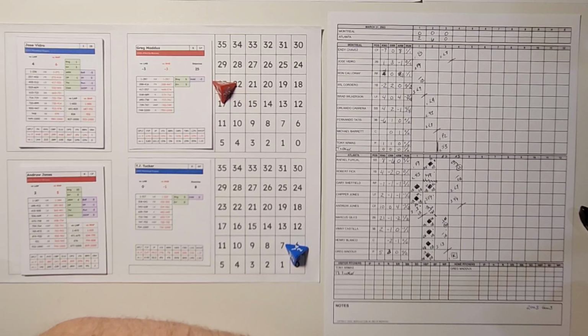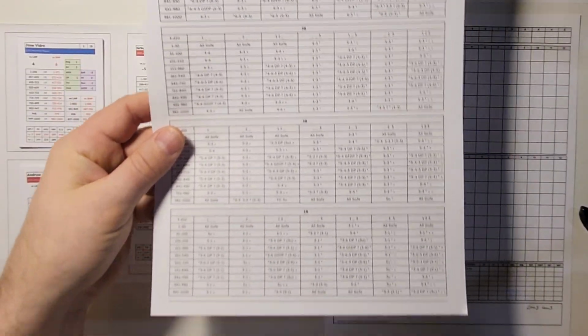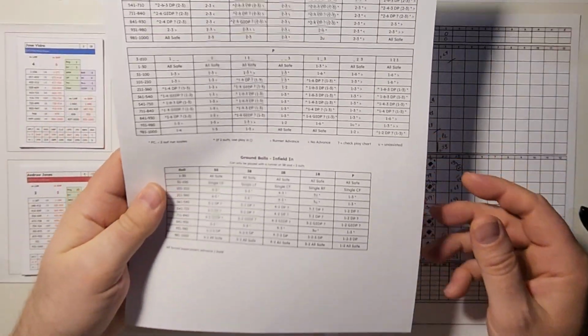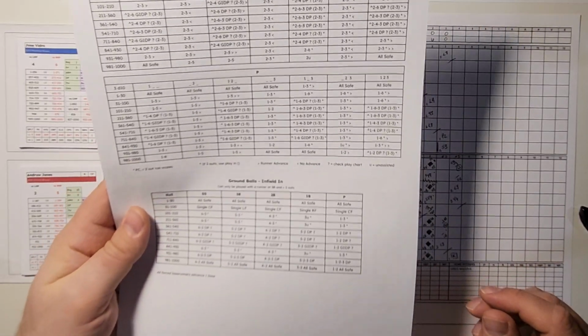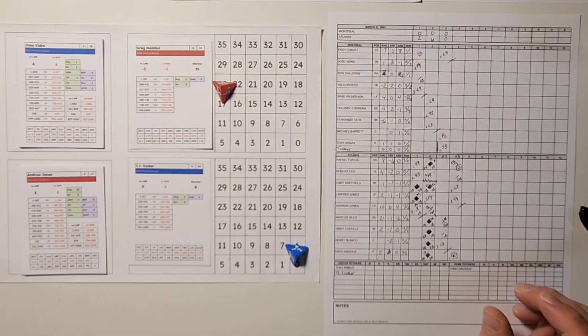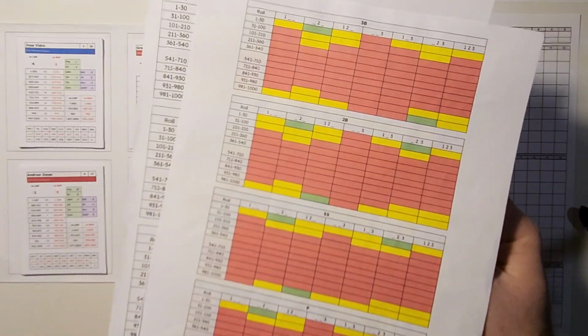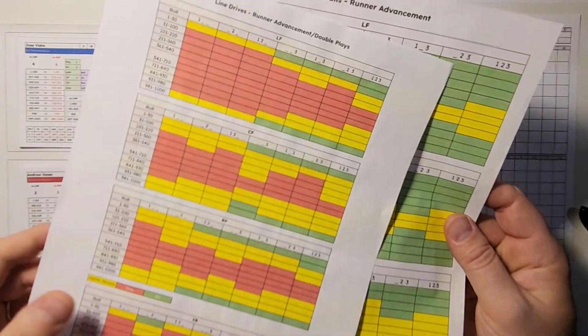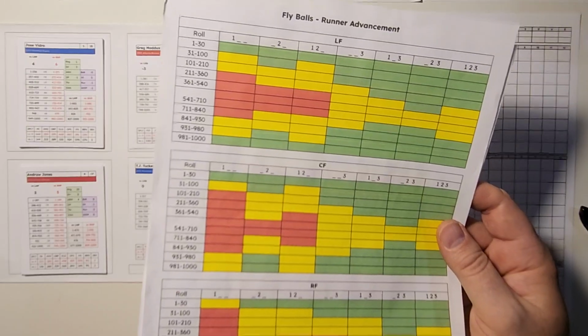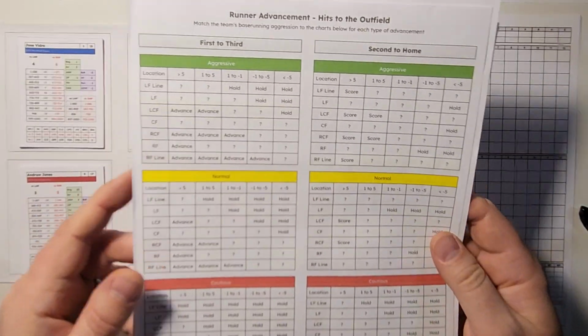But super happy with this game. It's very detailed, especially in the base running and the fielding. And so if you like to geek out about that kind of stuff, and you know, this is the ground ball chart. So it's got lots of stuff here, lots of opportunities and options, and infield in, and you can play all types of defenses. There are offensive strategies as well. You have your runner advancement on line drives, so you can check for double plays to all the different fields. Runner advancement on fly balls. This is our just runner advancement on hits to the outfield.